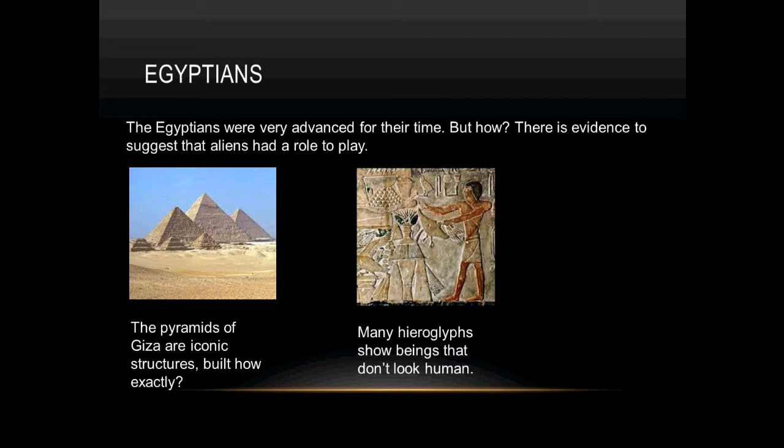But very recently, scientists tried it with modern technology. They built it at a 40th of the scale, and to build the whole thing it took them about 11 years, which is nine years behind the Egyptians. But, as you notice, that's using modern technologies. Back then, there wasn't much technology, so to call it. And the hieroglyphs don't show figures that look too human, if you can note there in the right picture. But these can be interpreted in different ways.